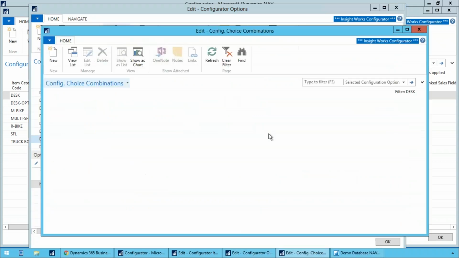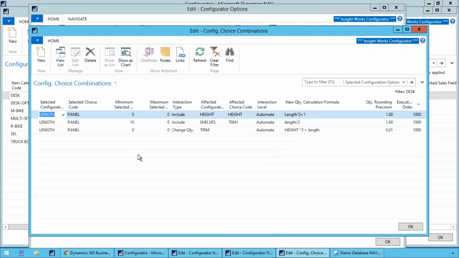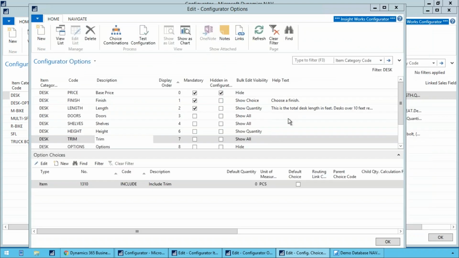Now, these choice combinations, you can actually do quite a bit with them. You can create sort of hidden variables. You can do all sorts of fun stuff to manage it to a large extent straight through with this configuration. But let's say you run into an issue where you want to say, hey, if the height is greater than 20 and the trim is included and something else, then I want to do this. Well, that's hard to do here, but we have the ability to write, I'm using air quotes here, script to allow you to manage those types of rules.